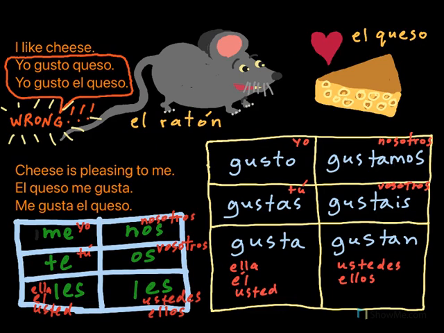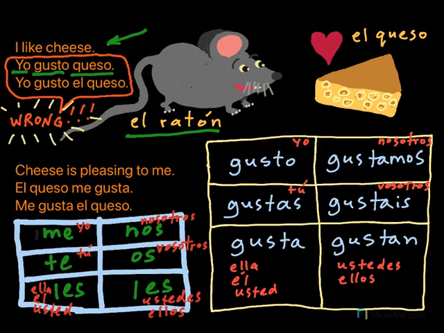All right. Let's see here the example. We have a ratón, a mouse. And if you see the sentence like that, I like cheese. Some people, not all, but some, immediately say, oh, I know how to say it, you say it yo. The verb gustar conjugates like other verbs, so you say yo gusto. Is it correct? Grammatically speaking, it is correct. Yo gusto means I please. Cheese. Does it make sense though?